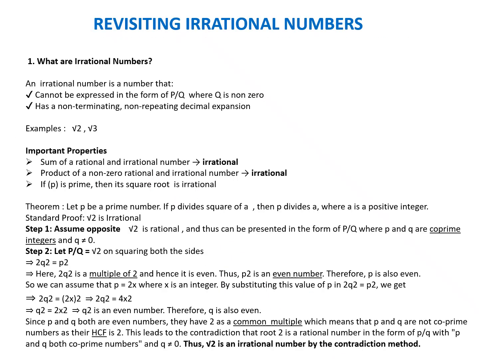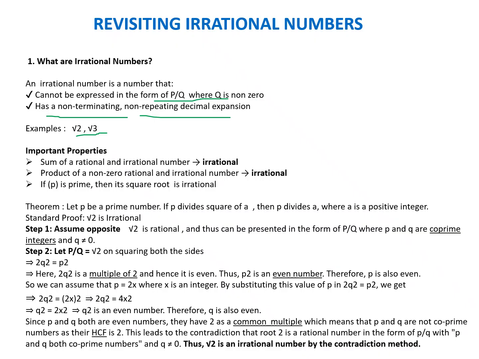Okay, so now we're going to talk about another important concept in this chapter, which is revisiting the irrational number. So we are going to understand the concept of an irrational number, though we have talked about it in detail in class 9th. So we'll again revisit what an irrational number is. A number which cannot be represented in the form of p by q is treated as an irrational number. Which means that the number cannot be expressed in the form of p by q, and it has a non-terminating and non-repeating decimal expansion. For example, root 2.